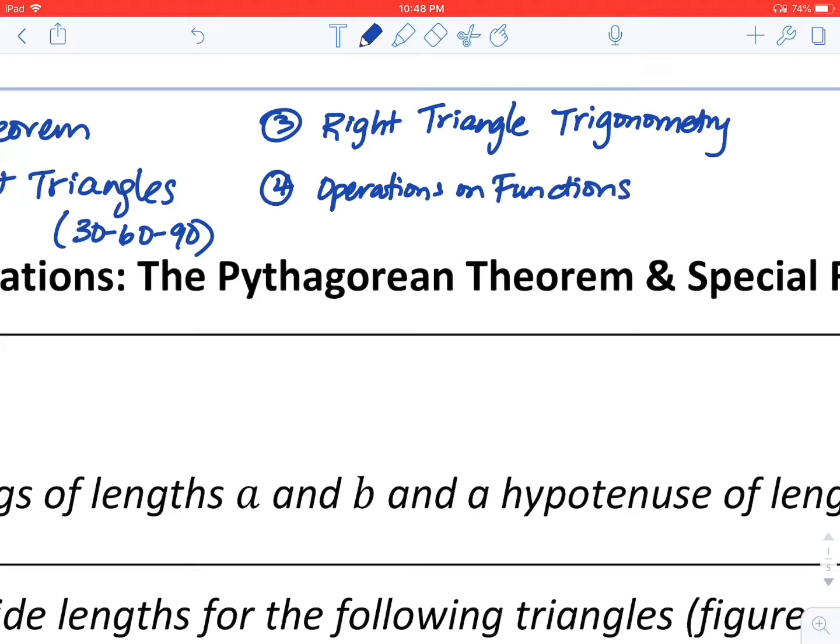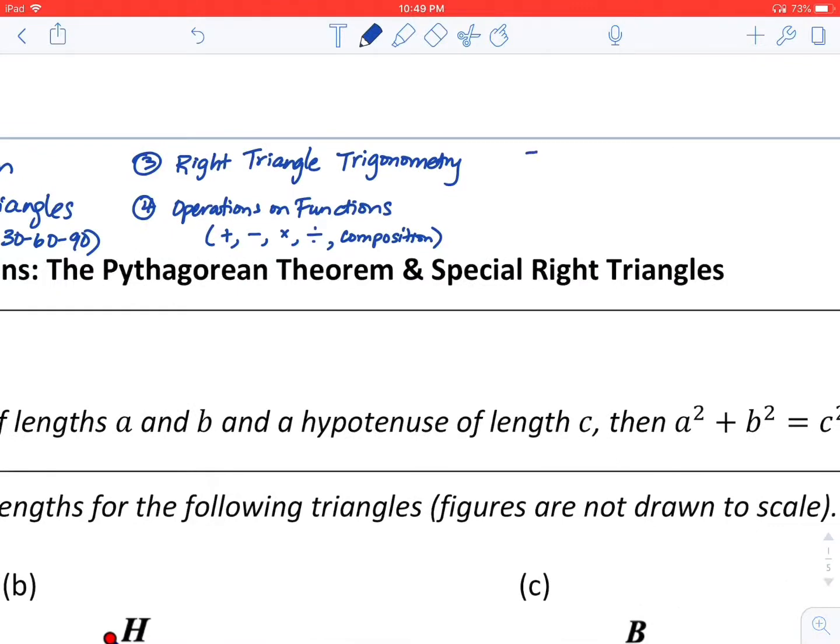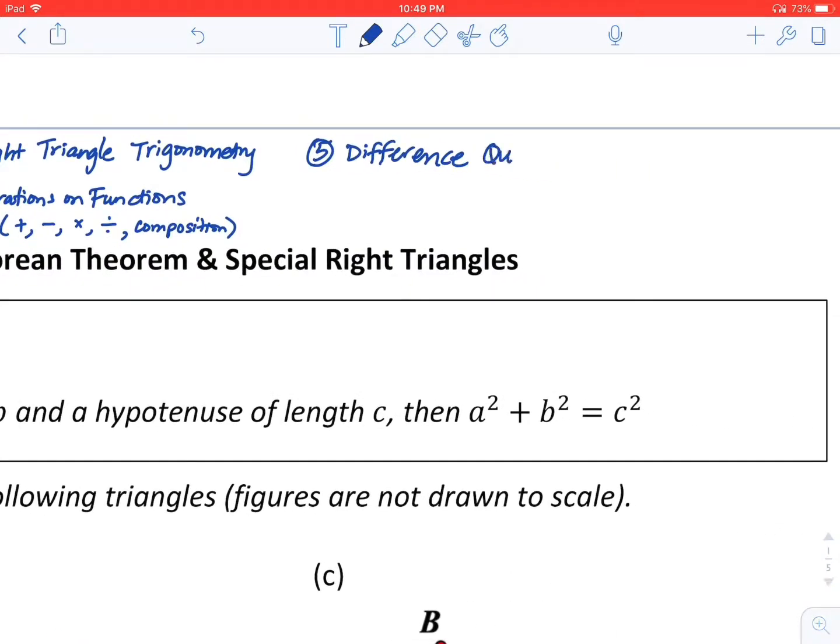Like if I'm given two general functions out of the blue, any of the functions that we might study, what are some things that I can do with them? I can add, I can subtract, I can multiply, and I can divide those functions. But turns out there's one additional operation, well, I guess a few, but one additional operation that we'll call composition that we'll study in that part of the unit. And we'll use that to introduce a particularly nice thing that you'll see a lot in calculus, but we introduce it in Algebra 2 called the difference quotient.